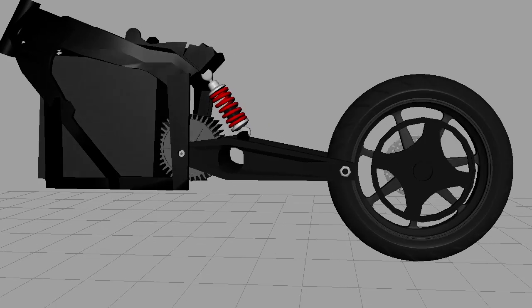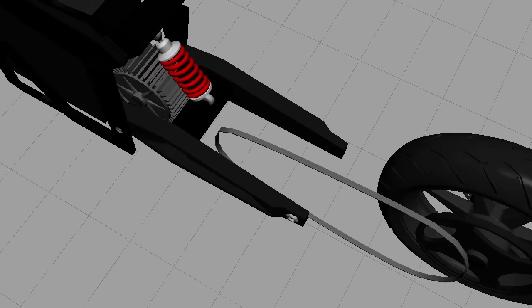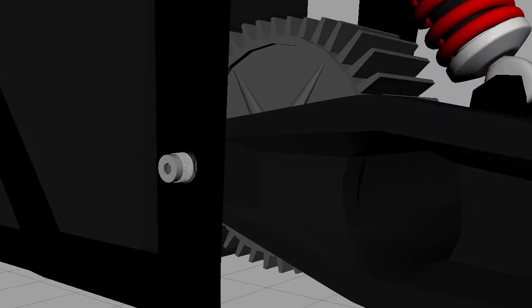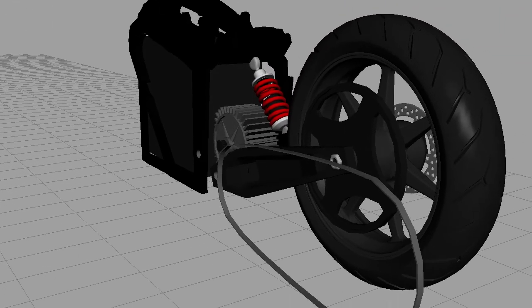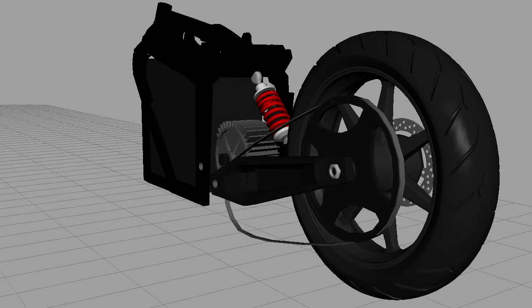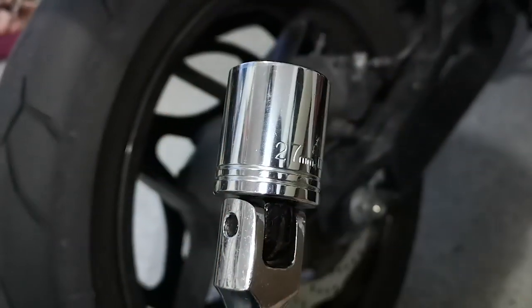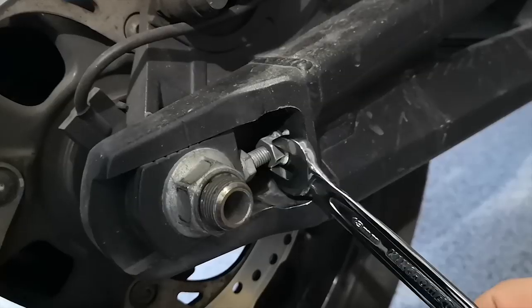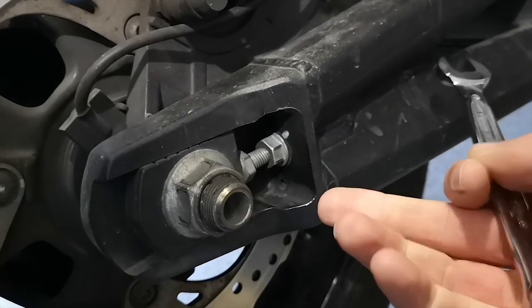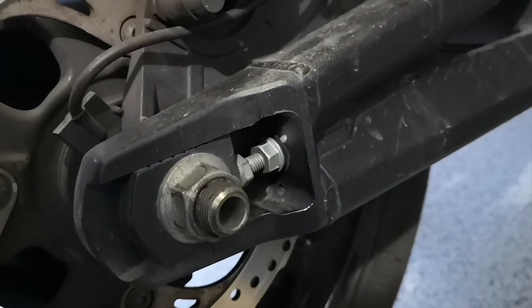Unfortunately, you can't just remove the rear wheel and put the belt in because the swing arm has this brace tube in the middle. So you have to actually unbolt the swing arm, lift the rear wheel so the swing arm rotates out, and then loop the belt in around the front of it. But before doing that, use your 27mm socket and the breaker bar to loosen up the rear axle nut, and use that 13mm wrench to loosen these adjusters. You'll have to move the rear wheel around to adjust the new belt once you get it on, and it's easier to loosen these before you take the swing arm off.